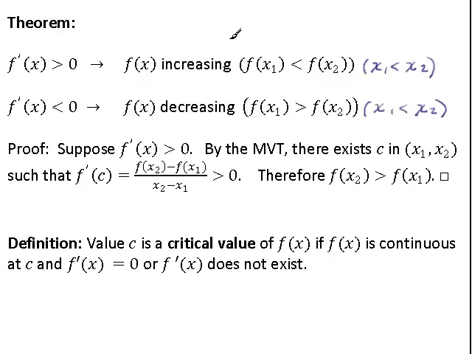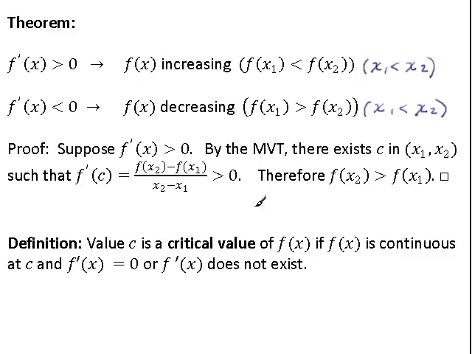So here we have a theorem that tells us just that: if the derivative is positive, greater than 0, that means the function is increasing. And if the derivative is negative, that means the function is decreasing. Function increasing means if x1 is less than x2, then f of x1 is less than f of x2. So the function basically is going up. Decreasing, well, again, if x1 is less than x2, then f of x1 is bigger than f of x2. That's what we mean by decreasing. So this theorem is proved using the mean value theorem.